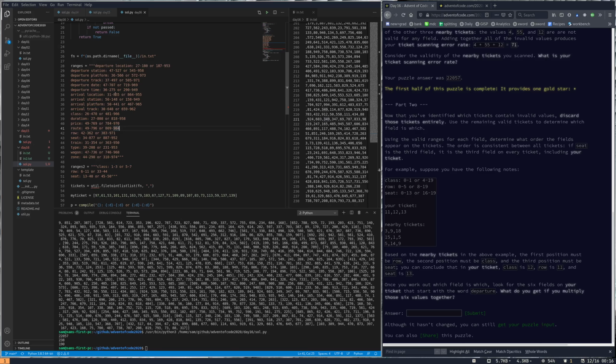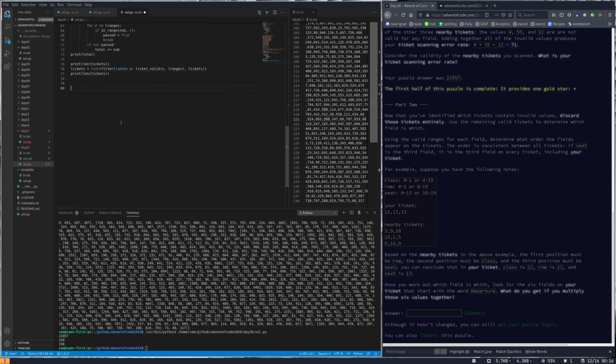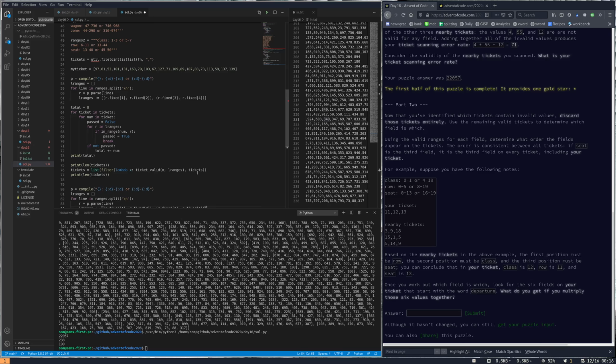So let's parse this stuff out again. I'm just copy pasting because I do not feel like trying to. And then we also need to add list tickets append my ticket. Great.